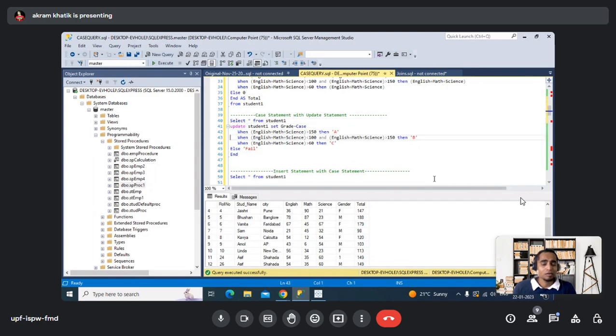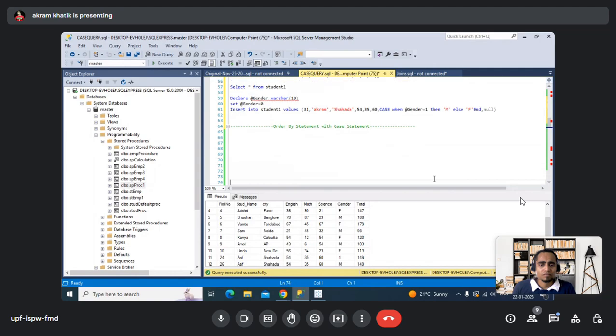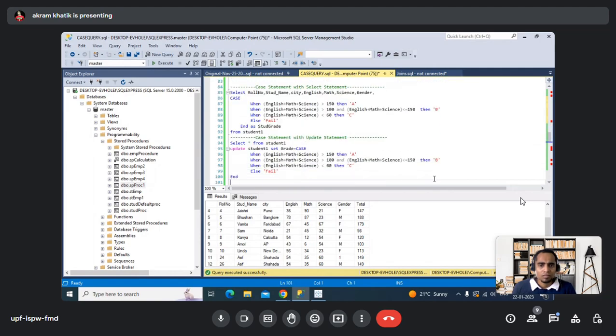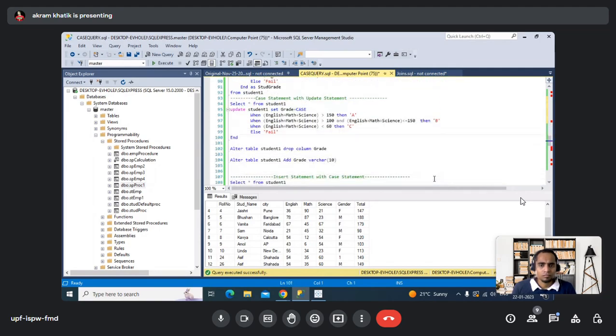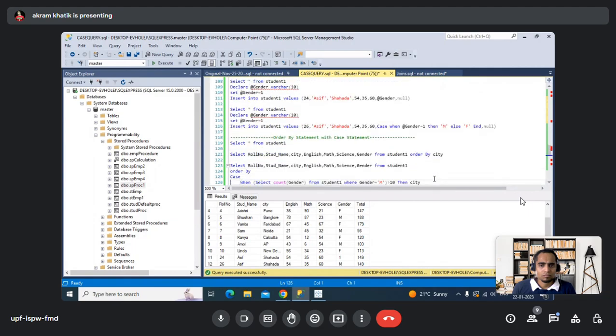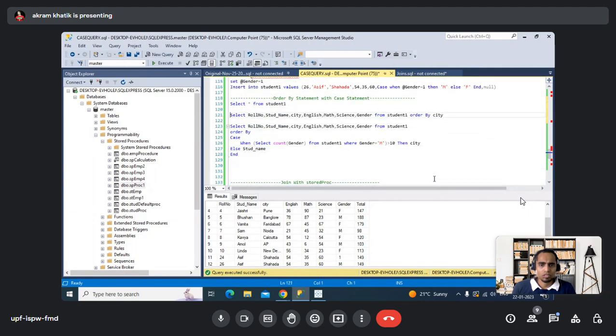I have used case statement with the order by clause also, like the below one.